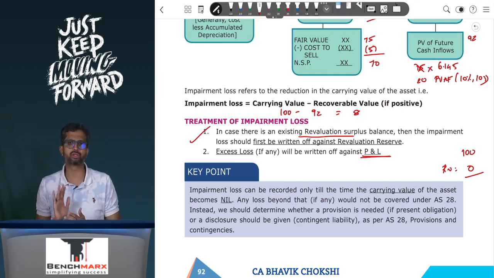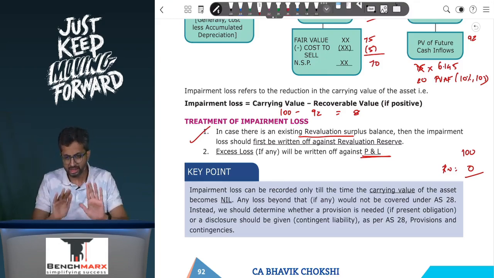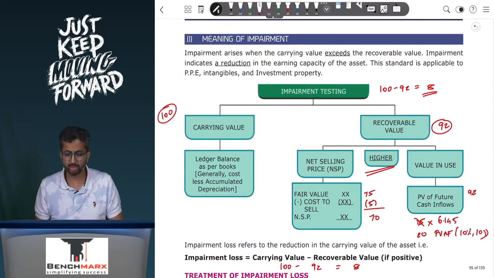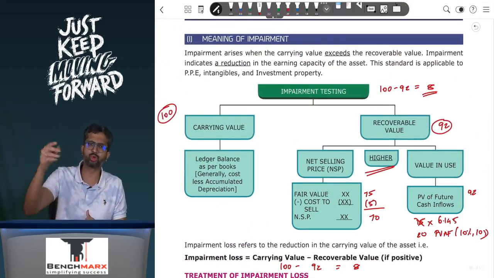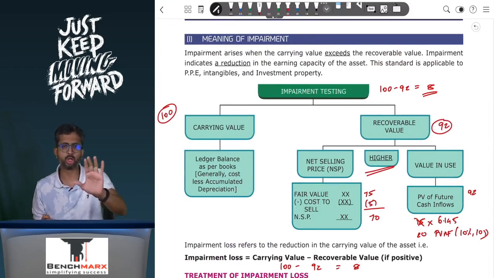Impairment is defined as the reduction in the carrying value of the asset, so that is the value that can get the asset down to a 0 balance. Now, why do I need a separate accounting standard? Like for inventory, within AS 2 itself they mention that inventory can be recorded at the lower of cost or NRV.